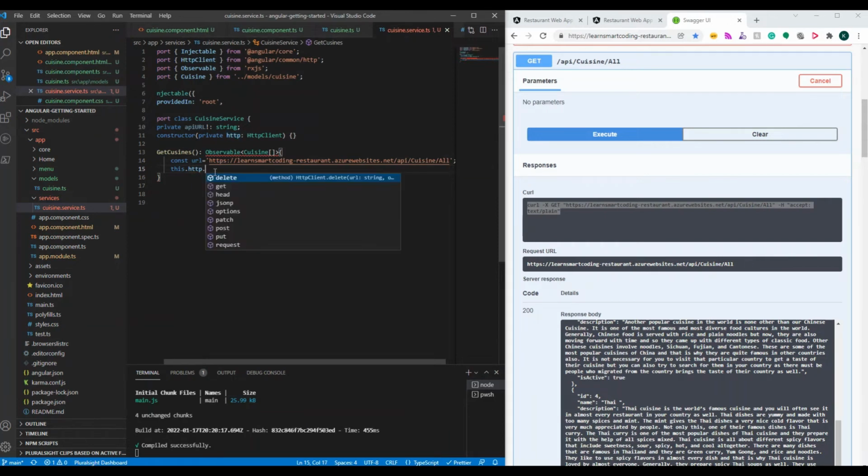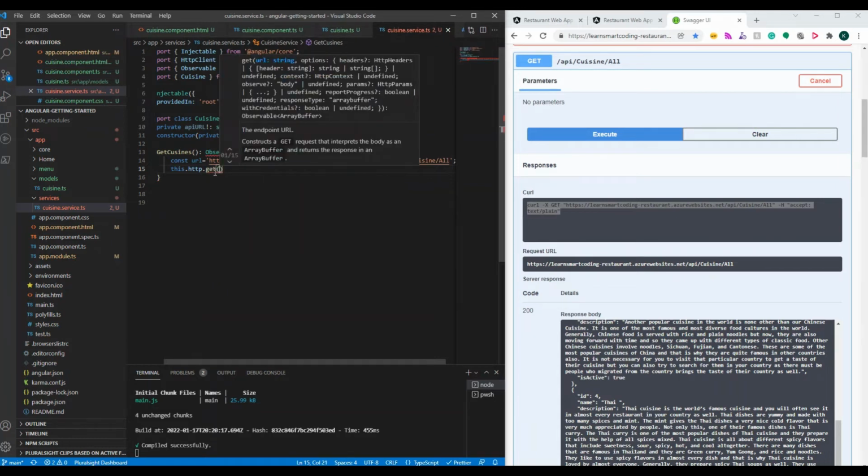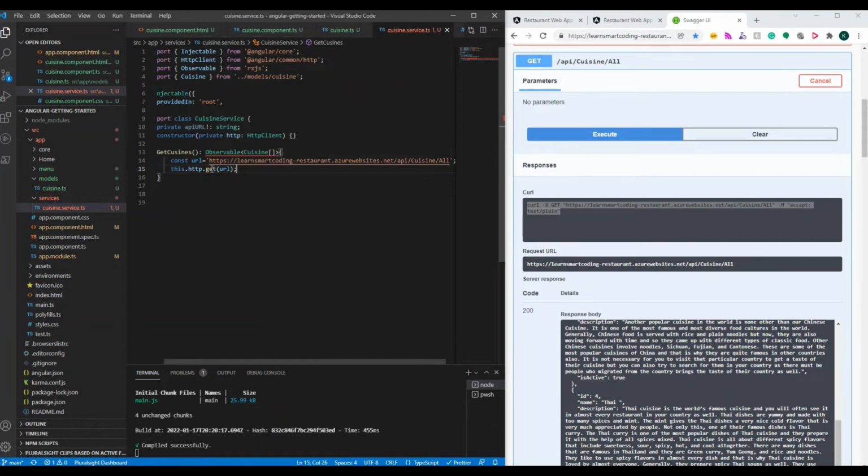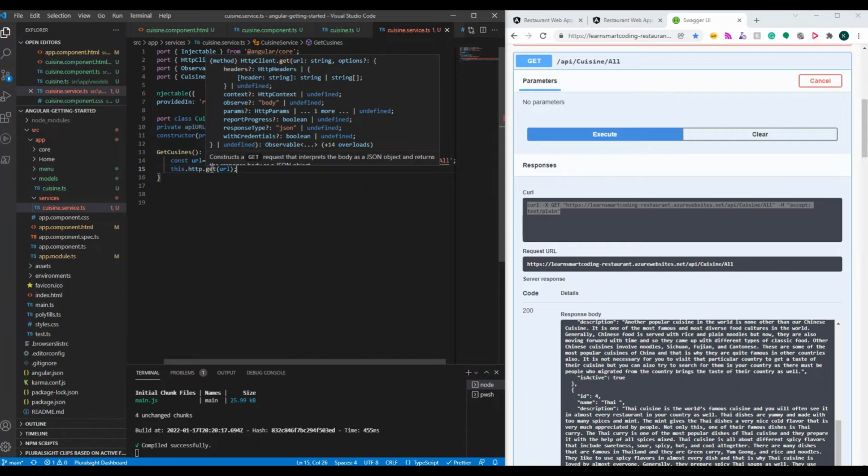There's a spelling mistake. Dot, all the methods of HTTP are being displayed here: delete, get, put, post, patch, everything. In our case, it's a get, so we will say get, and then we simply need to pass the URL and the headers. Headers are optional because this API doesn't have any strong authentication for practicing purposes. You don't need to send any token or any specific headers, but in general, when you use real-time bigger APIs, you need to append some headers. Only then it will work. So headers are optional. We are going to use only the URL here, and this is going to return the data once it receives the data.